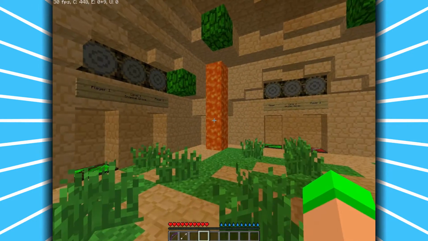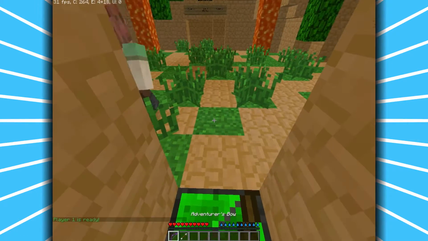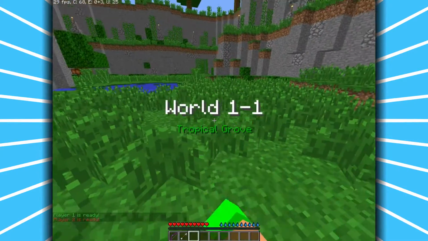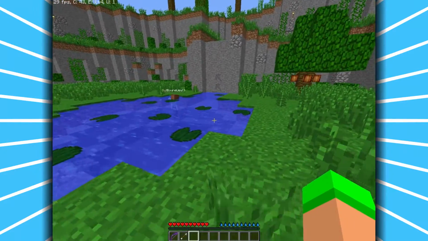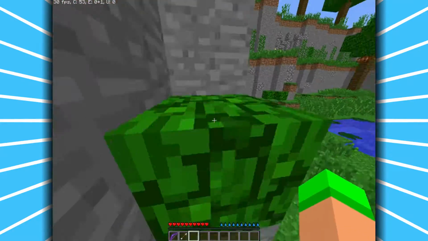It's way better. Alright. Player 1, level 1, Tropical Grove. Player 1 is ready. Player 2, world 1-1, Tropical Grove. Can I just say that this kind of reminds me of Portal, when we used to play that? It's like both of us having to stand on our correct things, each of us having our delegated roles.